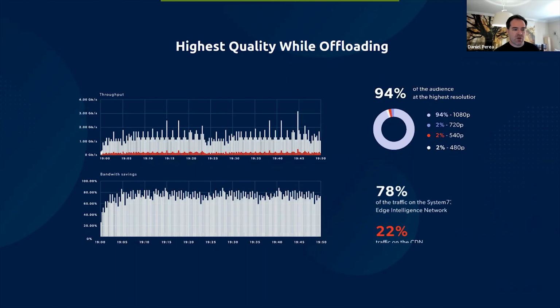Here in this scenario, we managed to provide the customer with 94% of the content in the highest rendition. In this case, they were using 1080p, and the rest of the audience was, of course, receiving 2% slots on the other qualities. But essentially, we were able to match that quality of experience requirement with this kind of network, where sometimes it is a question how that can be happening, specifically if we are relying on end user devices.